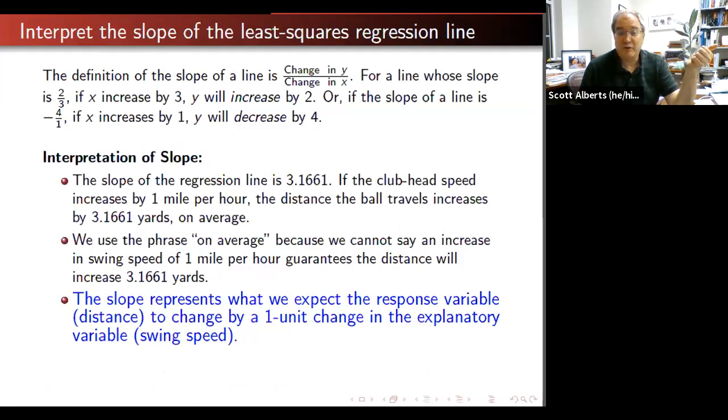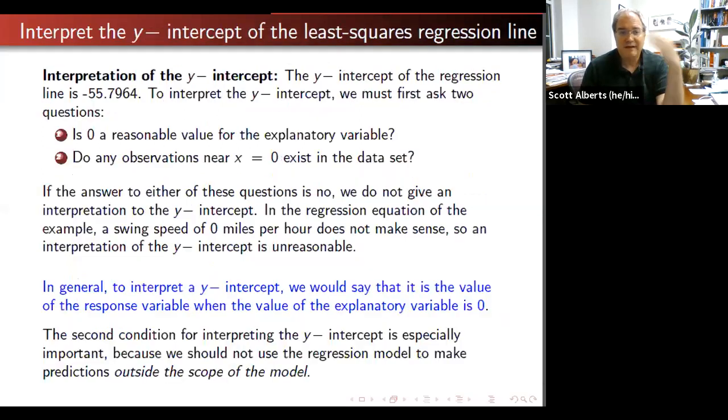So again, we can interpret the slope. How far, if we go one mile per hour faster, how much further do we think the ball is going to go? The slope for us is 3.1, so that means if we go up one mile per hour, we're going to go 3.1 yards farther on average. Again, it won't be perfect, but it will be the best we have. The intercept would be what it means for zero, but often that's goofy. And this idea that data is like a line might only be true within a small range of values. And again, we can see that it doesn't really make sense. So often we can think about it, but we really don't want to think about it very hard. I'll do another example in class that's even a little bit sillier than this one.